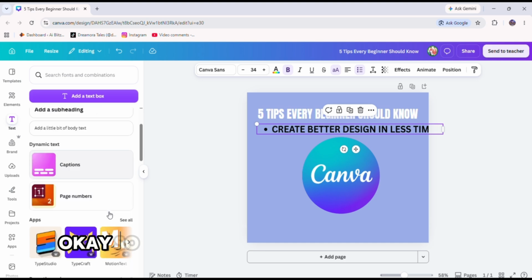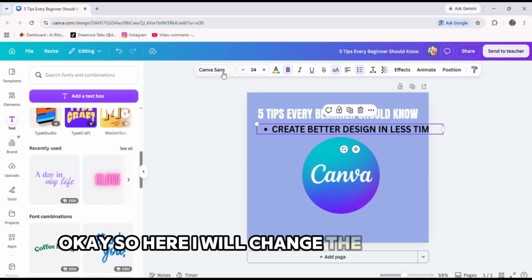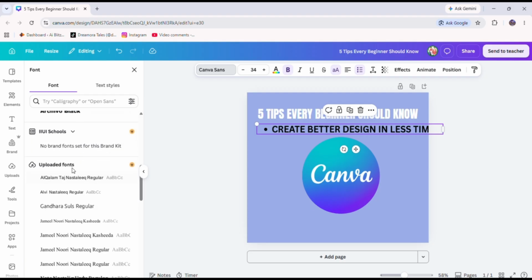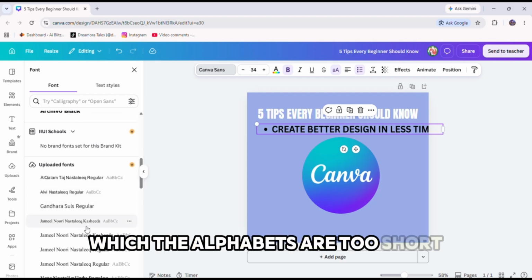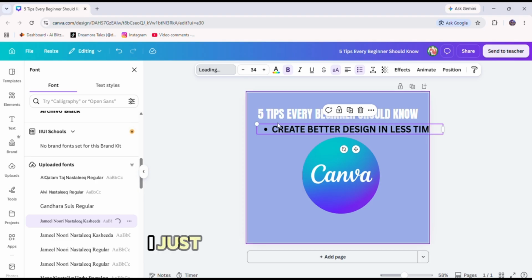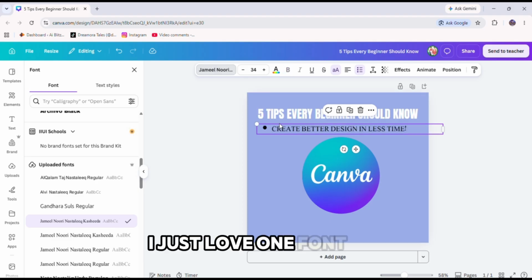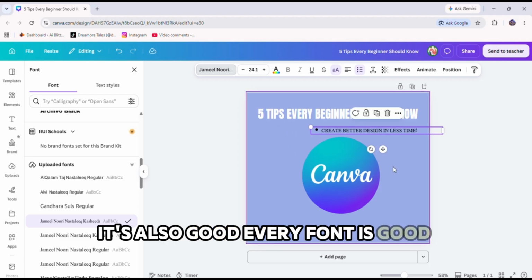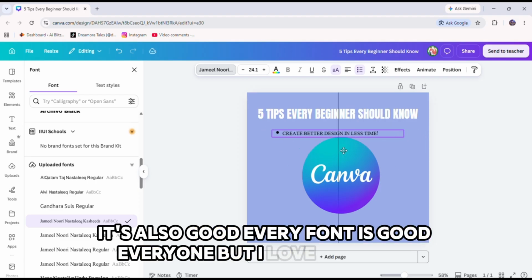Okay. So here I will change the font style, where the alphabets are too short. I just love one font. Yes, it's also good. Every font is good, everyone, but I love this one.